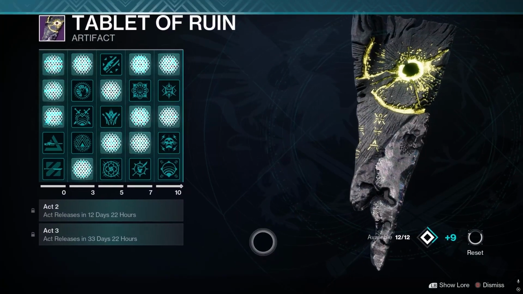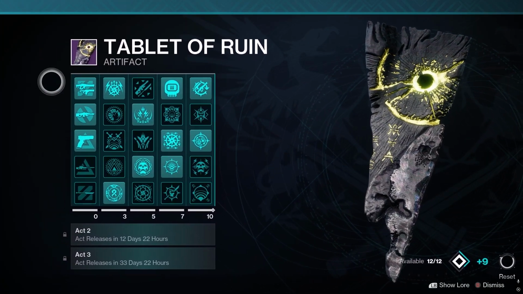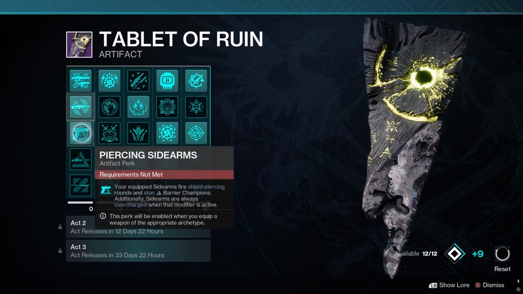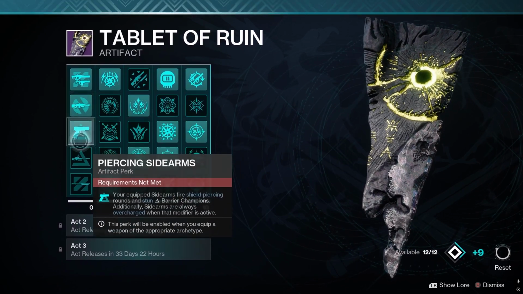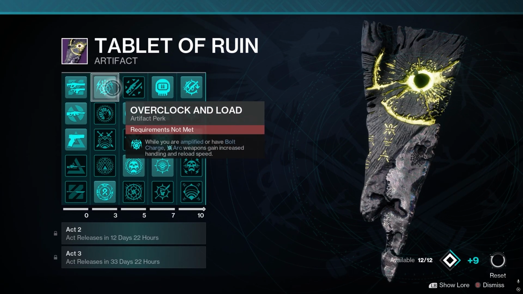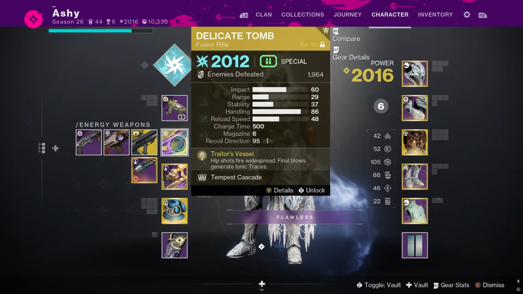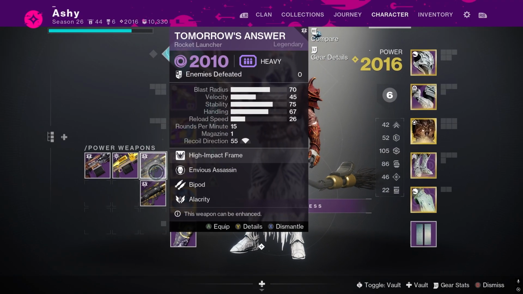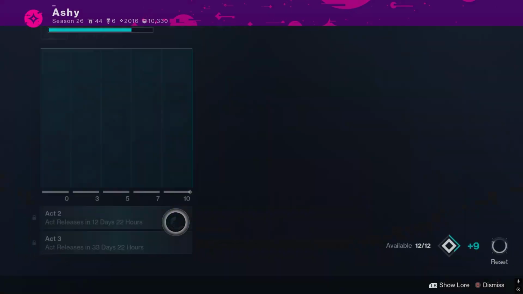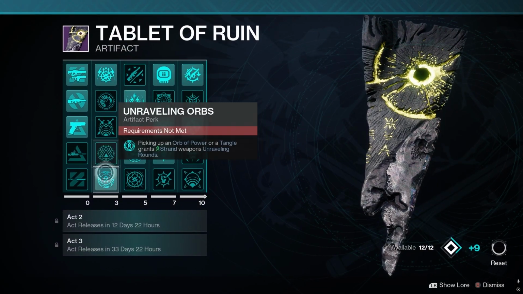Now the artifact is crucial for this build. You're going to want to run Unstoppable Fusion with your Overload if you need to. It's not necessary for certain activities, but you can. Then Overclock and Reload: while you're amplified or have a bolt charge, Arc weapons gain increased handling and reload. So you have the Delicate Tomb. You can run a heavy weapon that does have Arc if you want to benefit from it more, but it's not crucial.